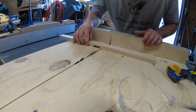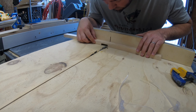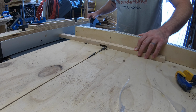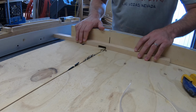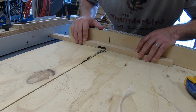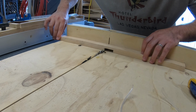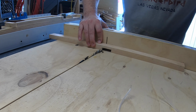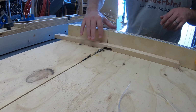So I'll bring the blade all the way up, and I'm going to hit the first tooth here, and I'll bring this side of the stop block up, stop that guy right there, and then I will flip it to the other side and hit that side and set up my stop block. Guess I'm going to need a piece of wood to go in there.